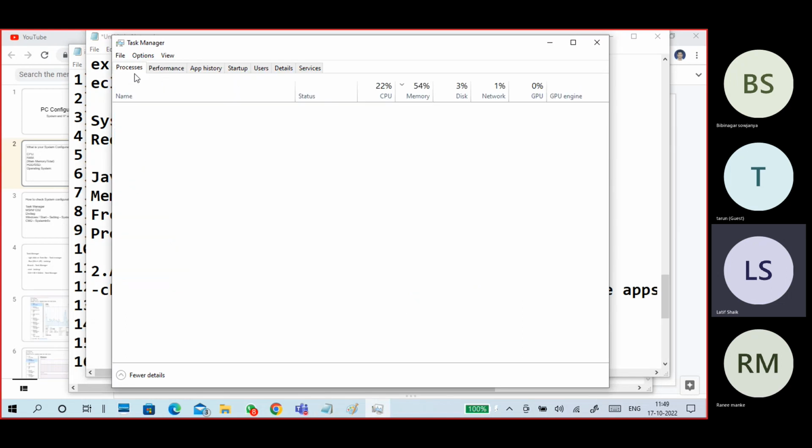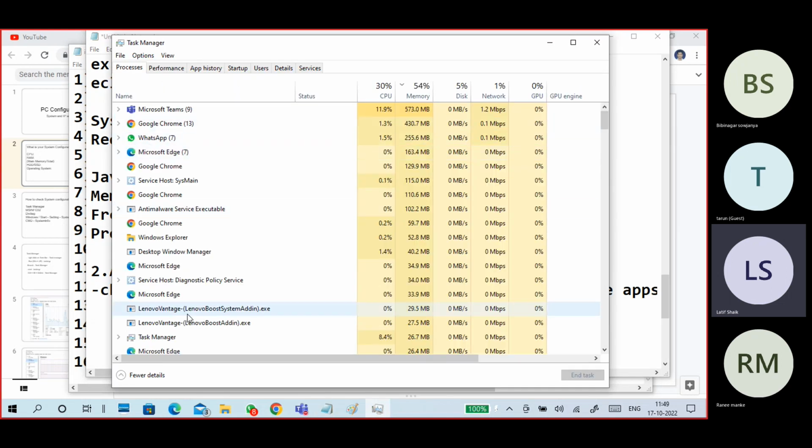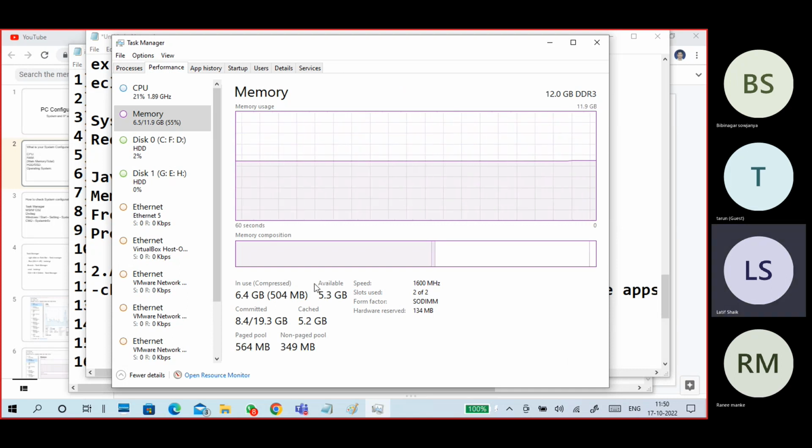Look here, guys. Sometimes a lot of applications are running, and they consume more and more RAM capacity. The more applications running in your system, the more RAM capacity is consumed, and the availability of RAM will be reduced. So you cannot run further. The system will become slower.